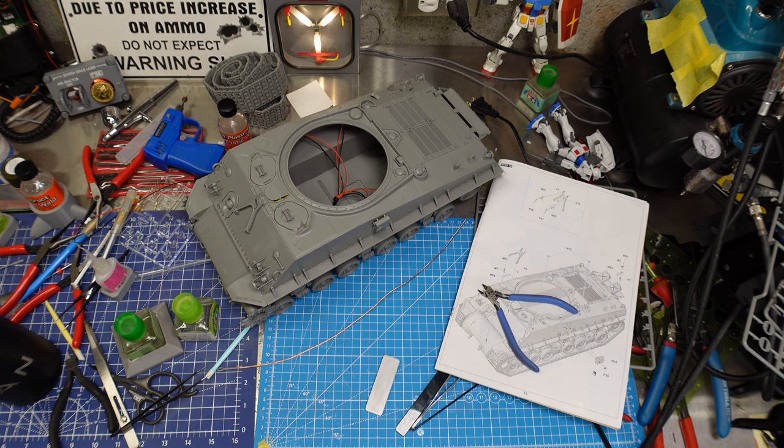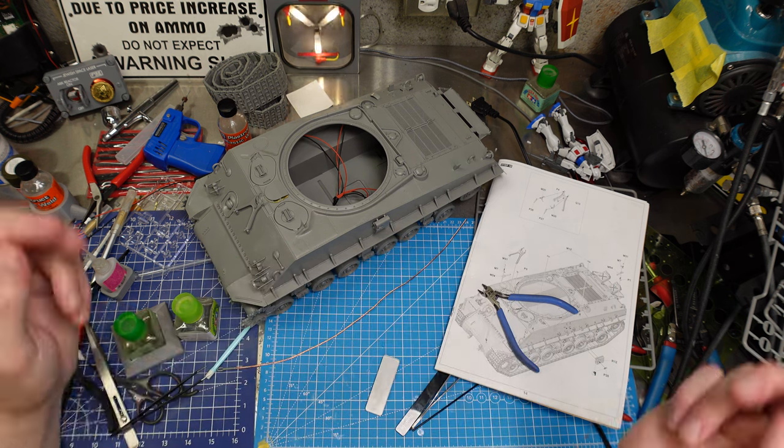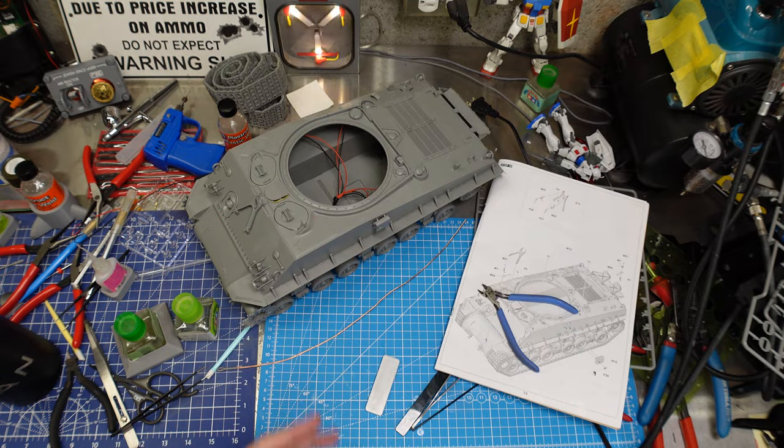I don't even think I have enough links to build a full set of tracks. I swiped some of those for stowage, and all the best parts, I took off the sprues. But the whole tank is there for the most part. So, either way, let me know.